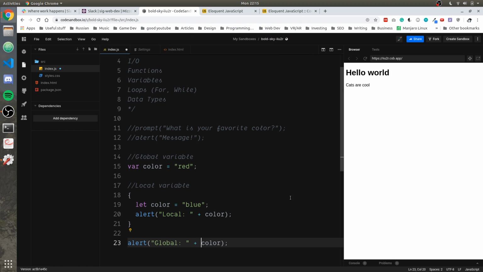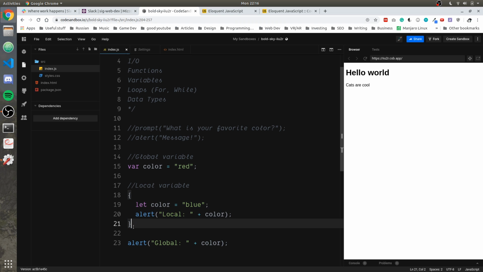The way you switch between the two is by using var or let. Var always says, hey, this is a global variable that can be used anywhere else inside of our script. Let says, hey, this is a local variable. You can only use it inside of this specific context, whether it's a function, a loop, an if statement, whatever.